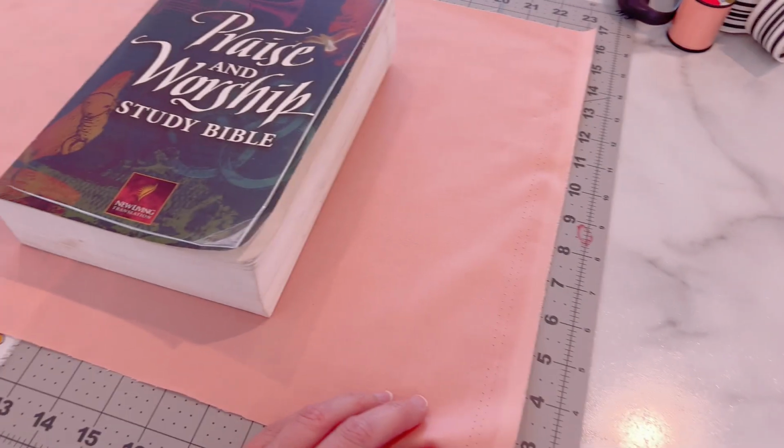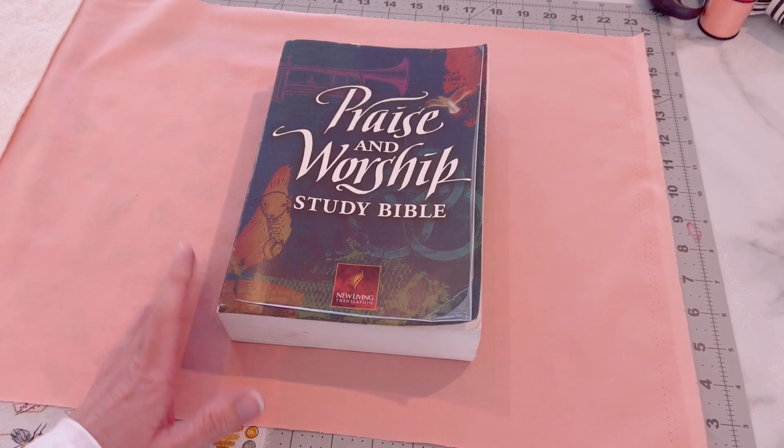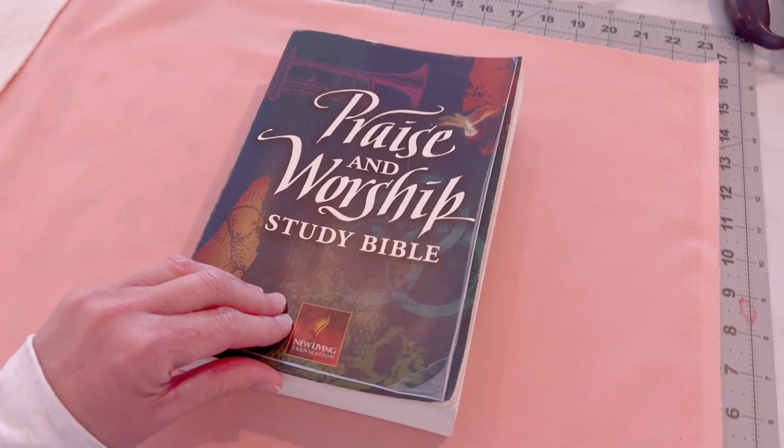Okay, so now I've ironed the fabric and I purchased a 1/3 yard of both of these fabrics and then of the cotton batting. And my Bible is roughly 6.5 inches by 9. And so this is actually going to make 2 Bible covers.